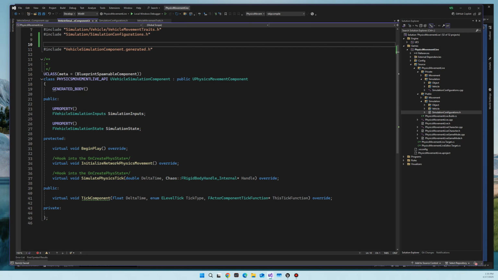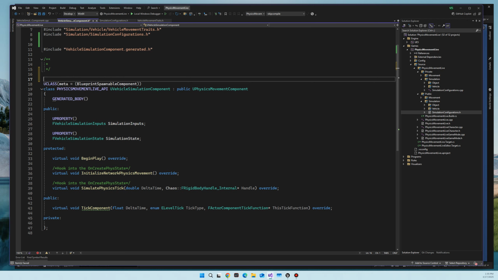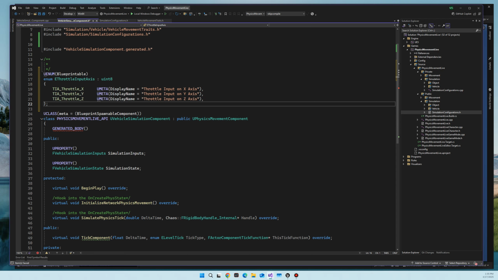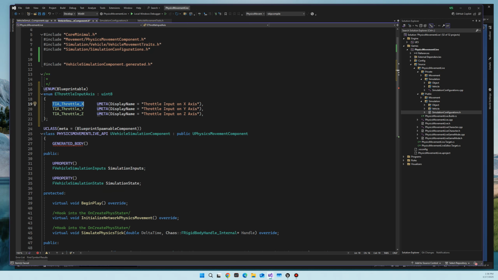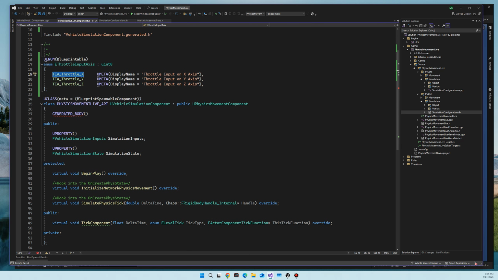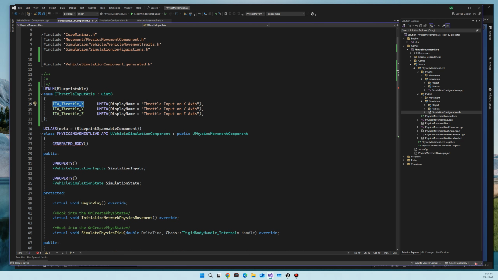Next, I'm going to bring in an enumerator. Since we're going to be taking throttle settings from the X, Y, and Z, I could either write 3 separate functions, or I could write one function and pass in 2 parameters. The first being the value, and the second being an enum on where we want to map it. That's what this little enum is going to do. It helps with mapping, so I don't have a lot of somewhat similar functions. So again, throttle X, throttle Y, throttle Z, and that's how we're going to set that up. That's our enumerator.